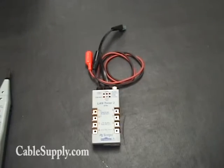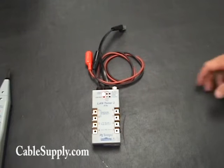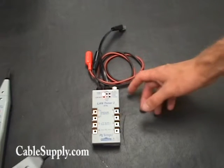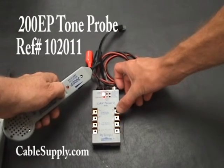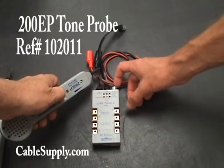This has two separate tempos for the tones. That's helpful when you're toning with a buddy or another technician — you don't want to get your tones confused. Right now this is blinking at a fairly slow rate. We'll switch it to the next tone; you'll notice it's a much different tone and it's difficult to mix the two up.